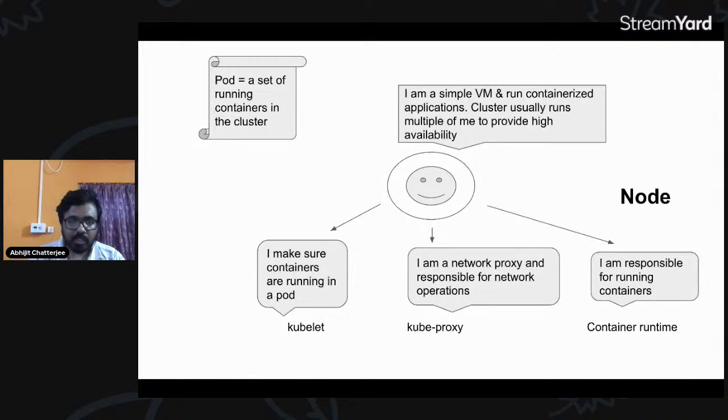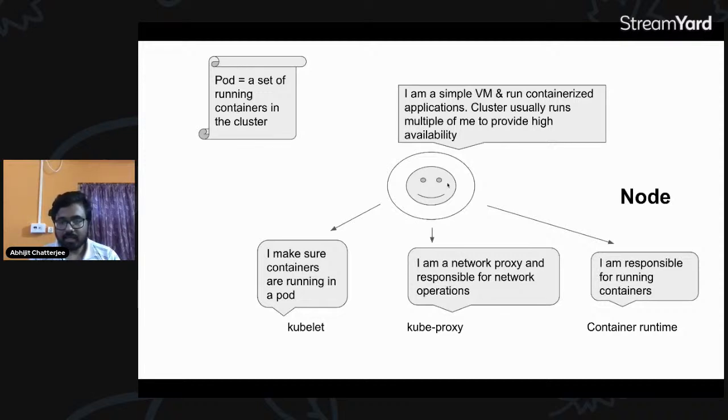And then the kubeproxy. Kubeproxy is a network proxy, responsible for network operations. Like if you're making a call from one service to another service, let's say you are building some registration system, so you will have sign up, sign in, then user profile, and three microservices need to talk to each other, right? This is why kubeproxy comes in, which is responsible for all the network traffic and operations, so that each pod can talk to the outside world, or each pod can communicate within themselves.